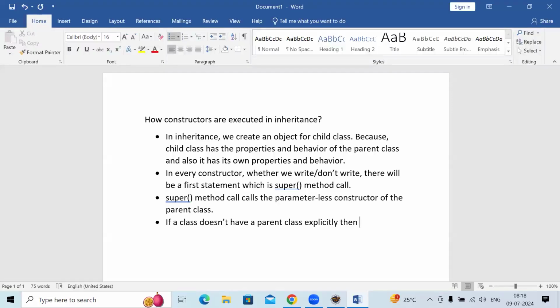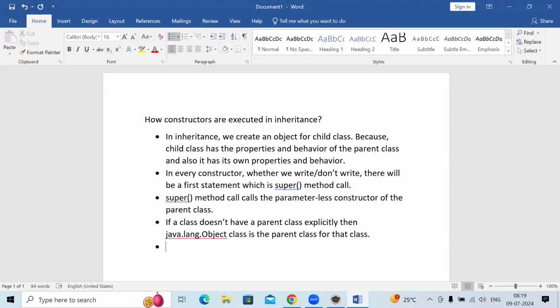Object. The Object class is there in a package called java.lang. What's the package name? java.lang. Then explicitly, the java.lang.Object class is the parent class for that class.